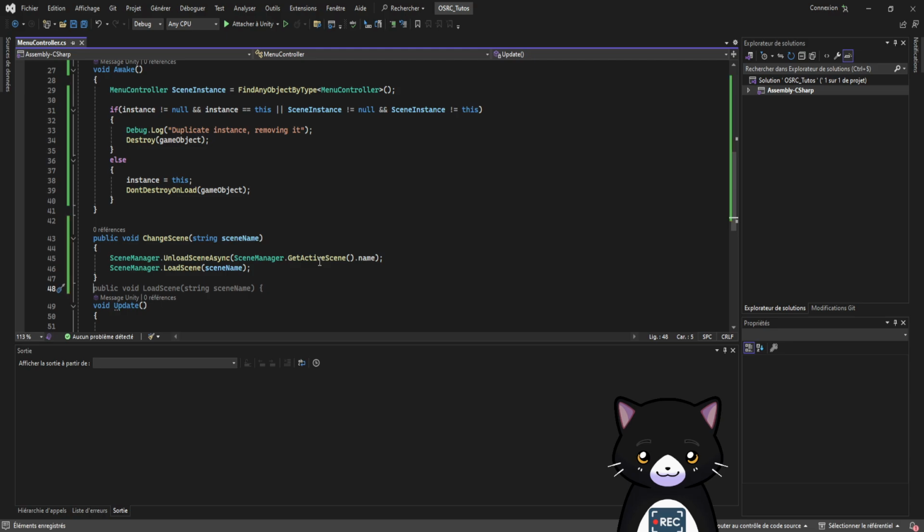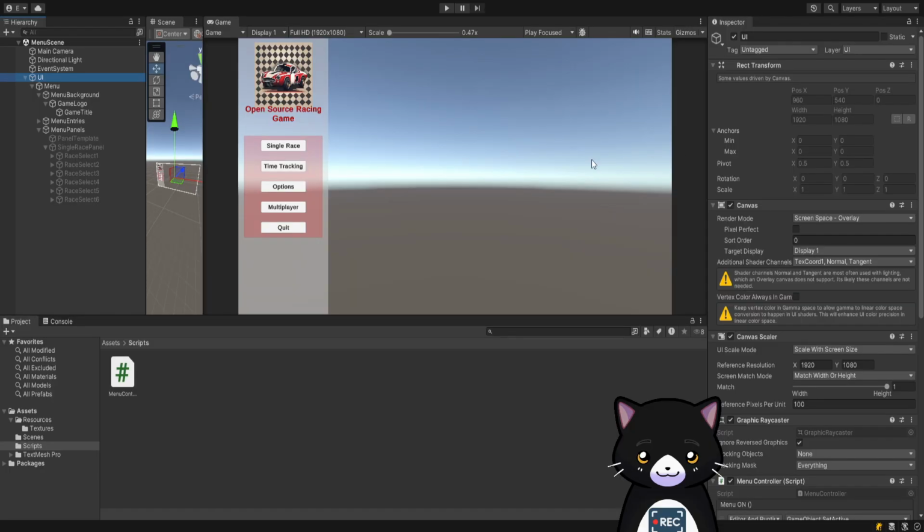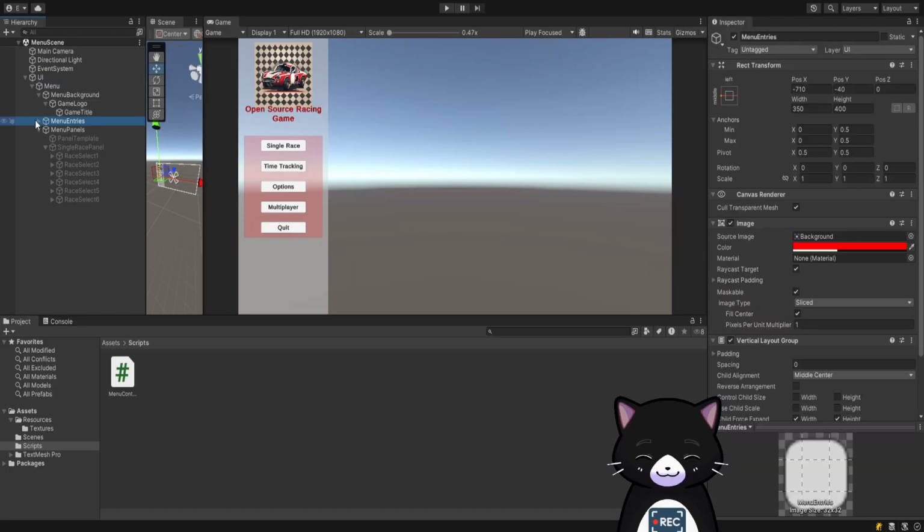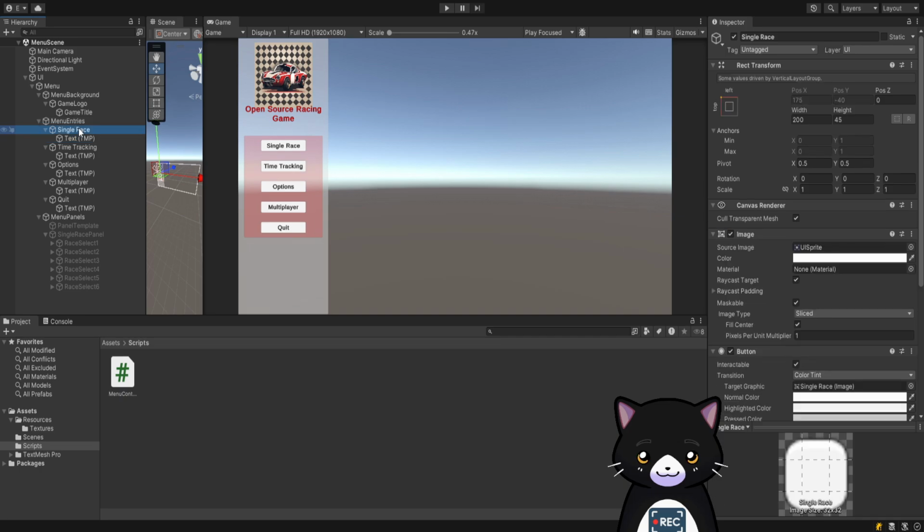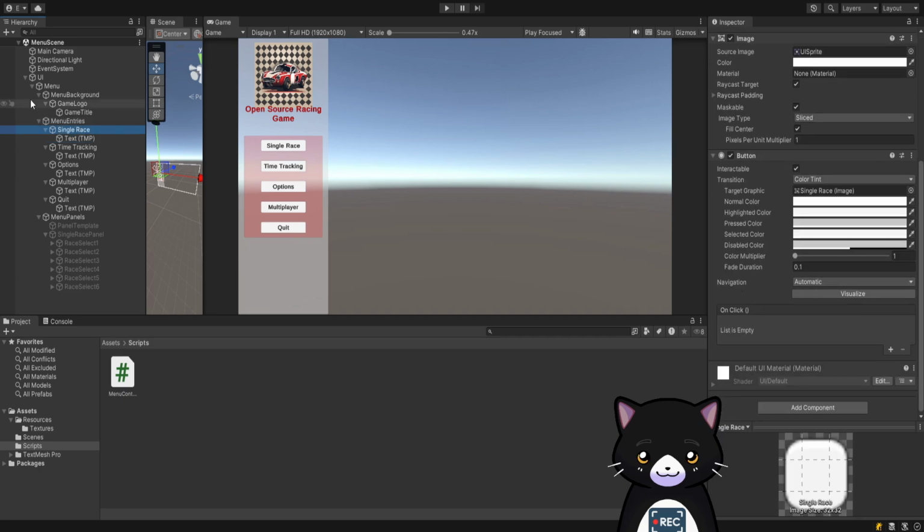So, in theory, right now, I'm going to demonstrate how the menu works. If I go onto menu entries, we are going to simulate with this. So add an event which can work in runtime and editor.